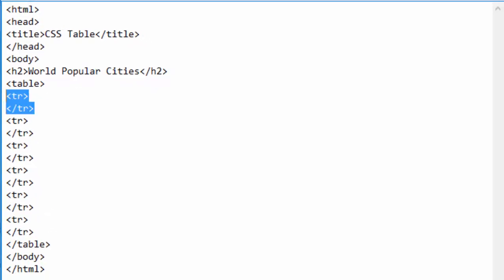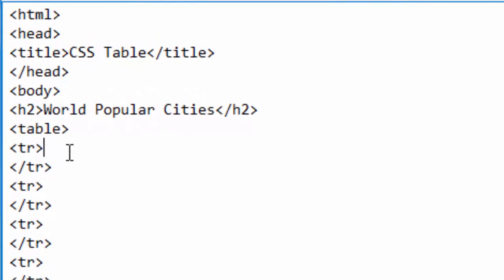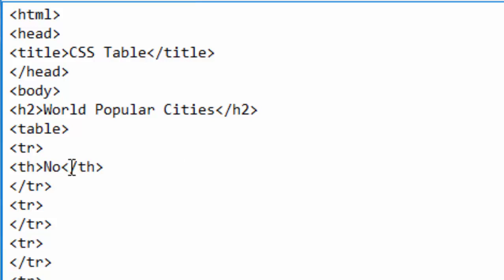I will come to my first row now and put my cells with TH, just like that. And inside my first cell, I will have the title number.